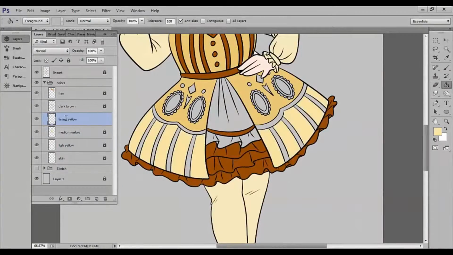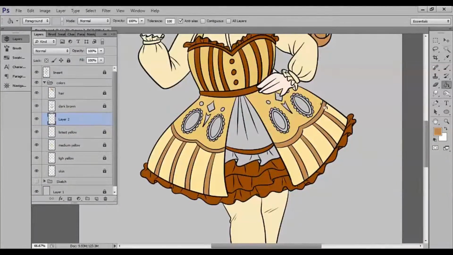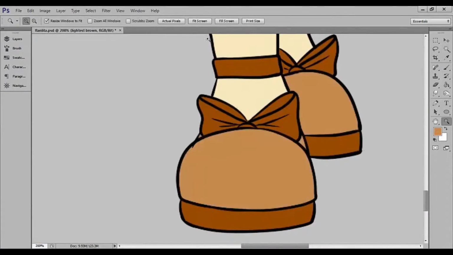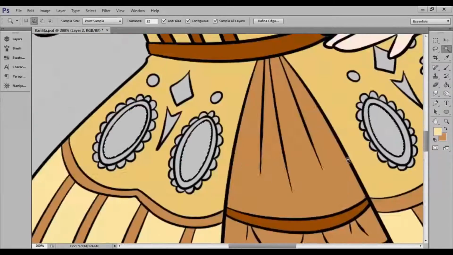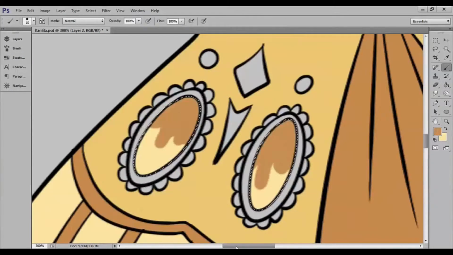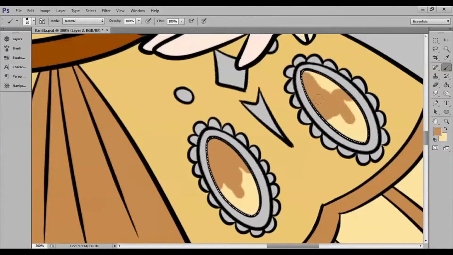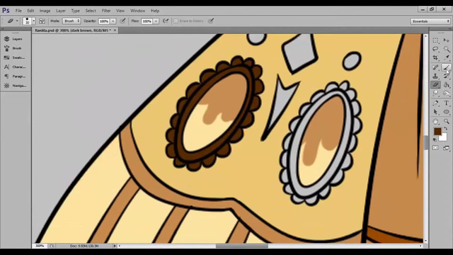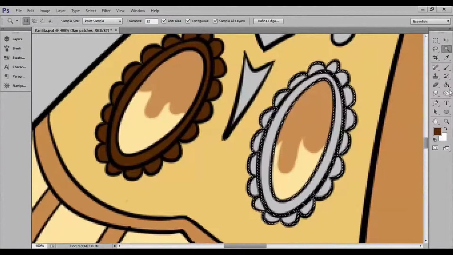That layer you see me turning off and on that looks like it's already colored is my color key. Normally that's off in a corner somewhere where I've just scribbled it out so I know, but I really wanted the colors on this dress to be solid before I started coloring, so I just scribbled into the sketch before I started recording the line art. You probably won't see me sketch a lot on this channel.